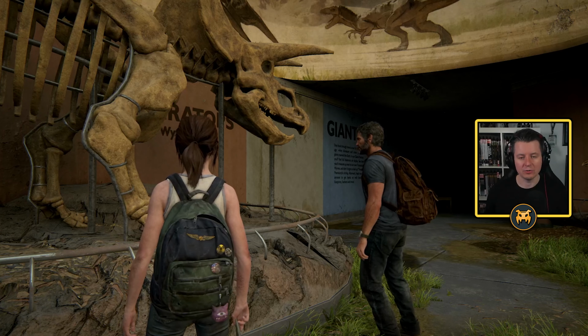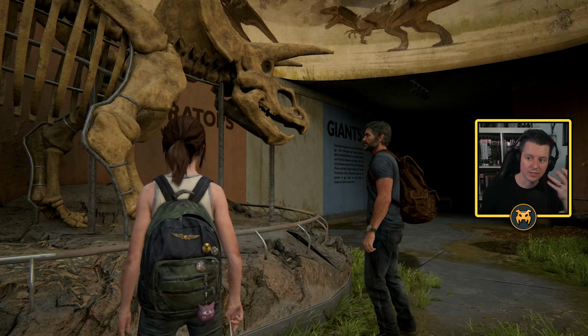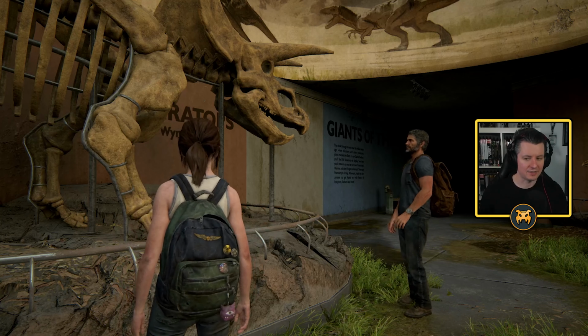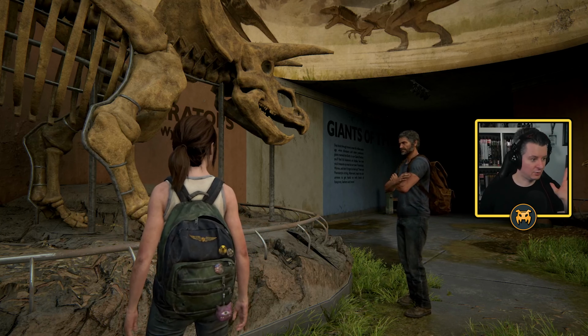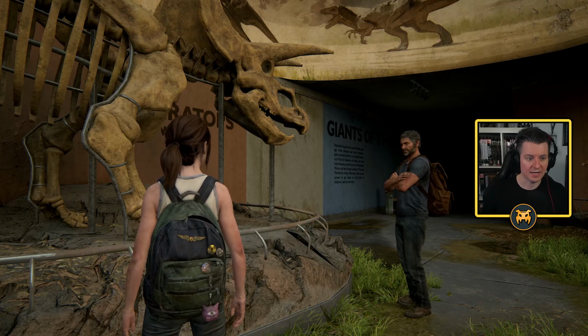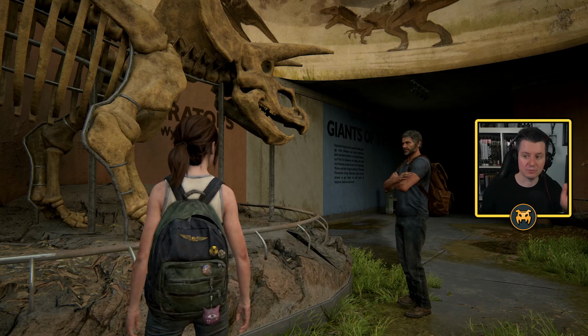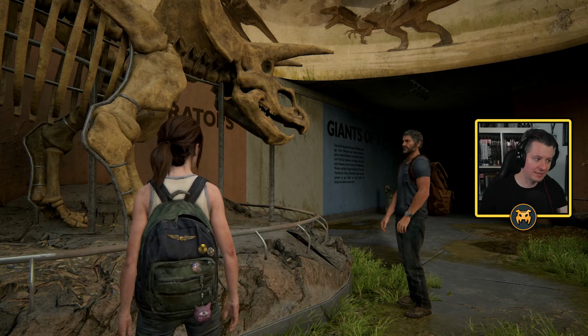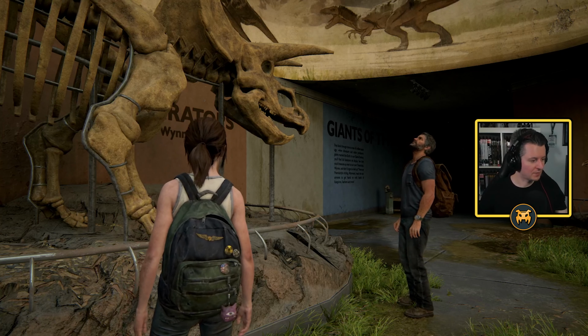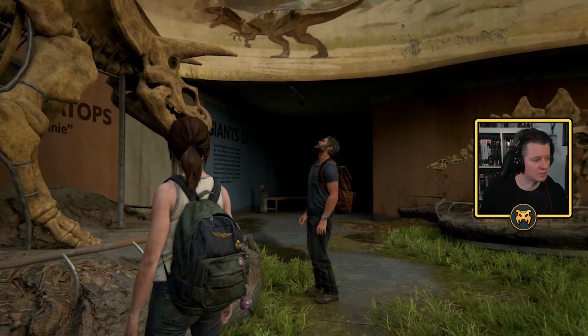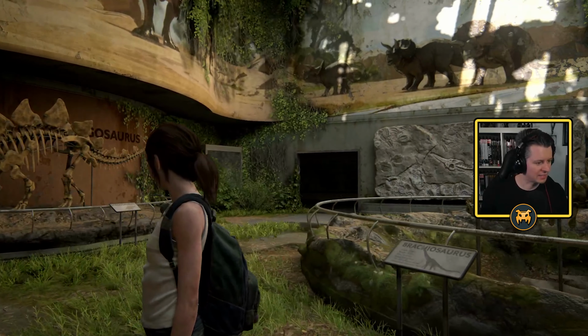Notice how he just came out of the frame of the camera there. He just pushed in order to trigger that interaction. Now, the thing is, I couldn't actually tell you where he was a second ago. Was he directly behind me, or did the game just deliberately say, okay, you now need to push him in, because he isn't in my frame of view, and we bring him over? I actually couldn't tell you. It's not something that was made clear to me from the research that I did.